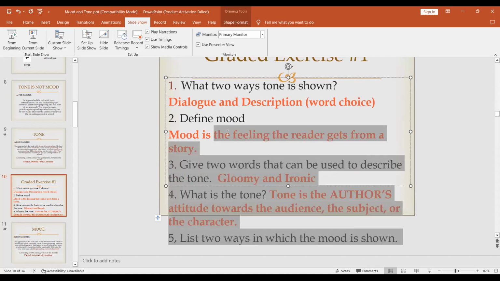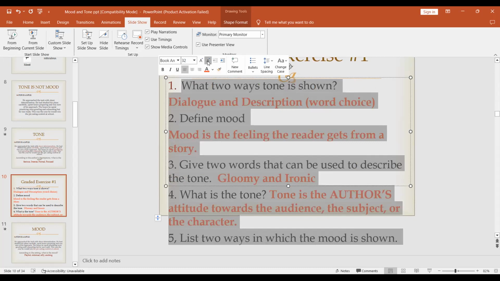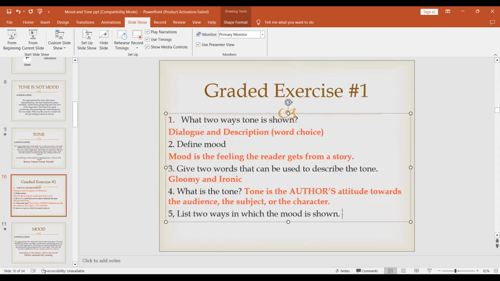And last but by no means least, if you put author's attitude, do you still get it right? The author's attitude towards what? You have to be specific. So the author's attitude towards one of those things, or all.